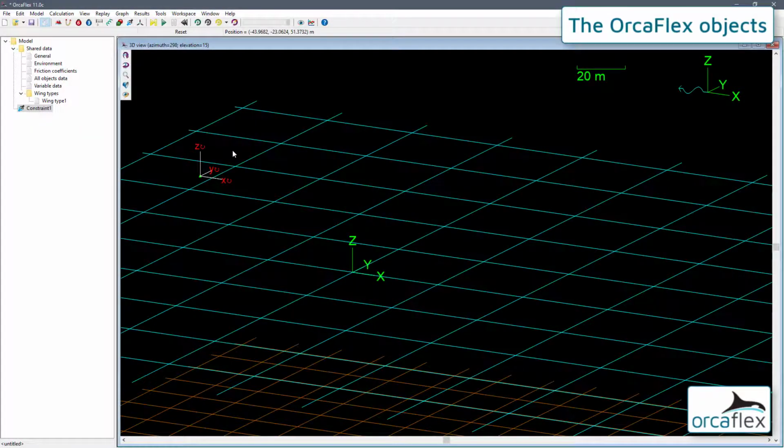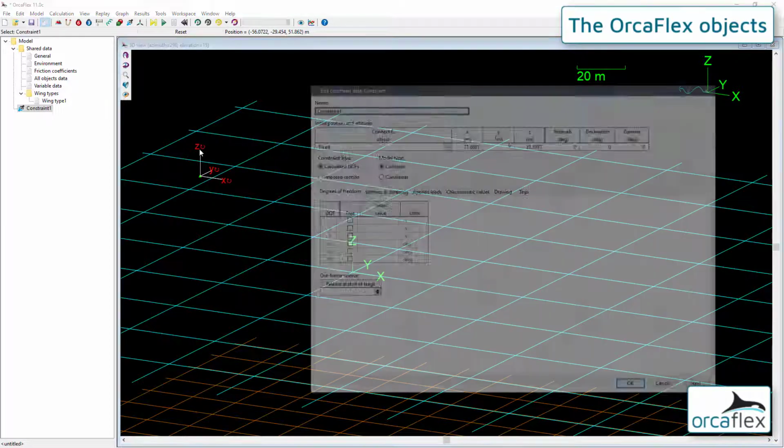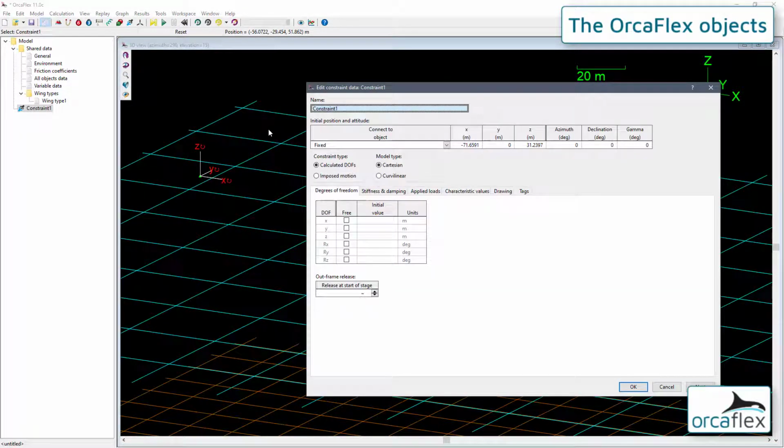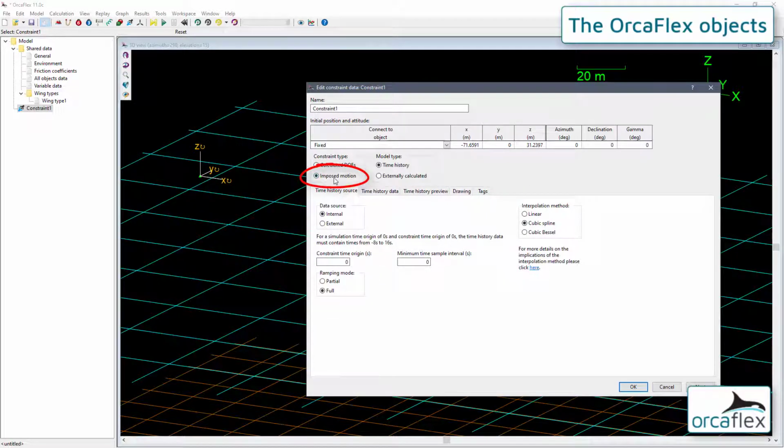We move on now to the constraint object. Whilst not very interesting to look at, it is after all just a set of axes in the 3D view, this is arguably the most versatile of OrcaFlex objects. It has no physical properties itself, but allows for the customizing of connections between other objects. It has 2 frames of reference, one connected to a parent object and the other connected to one or more child objects. It can allow degrees of freedom to be introduced between parent and child objects, or to have imposed motion defined.